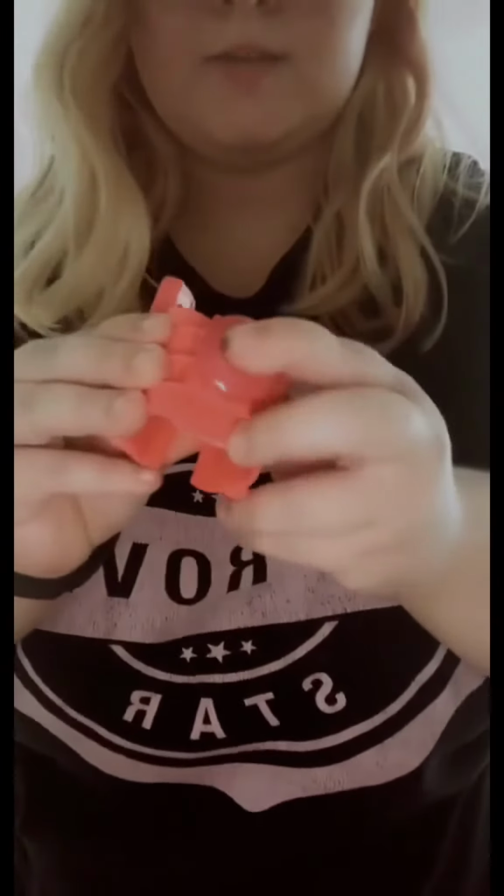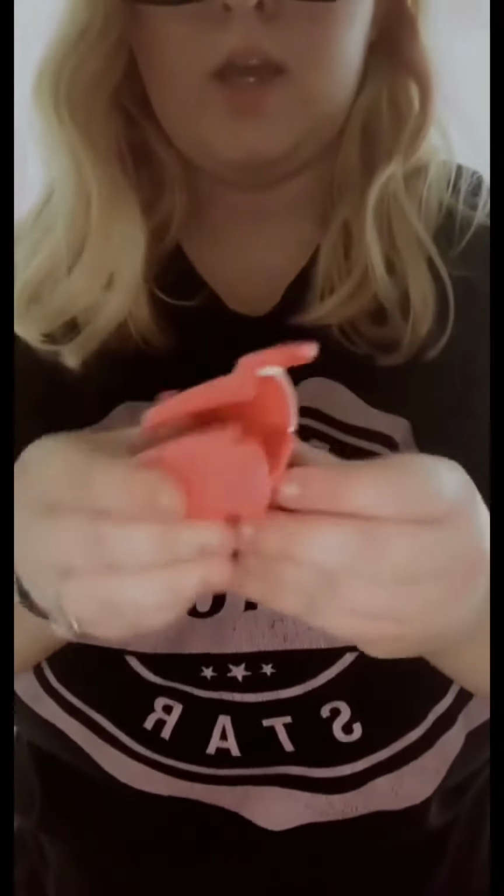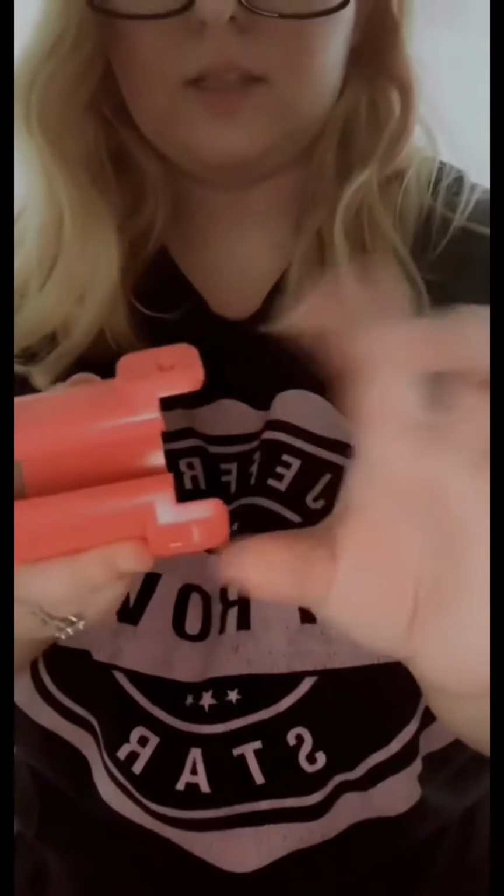Okay. So after you get it taken apart, this is what it's going to look like when it's by itself. Just the piece. This is a little piece that goes against your body. So they all connect like that and like this. This part obviously is going to connect to that on the other ones. So you put it all together. And then this is going to be in the front, this piece that connects. Okay. And so you just put it on and clip it. Make sure you strap it.